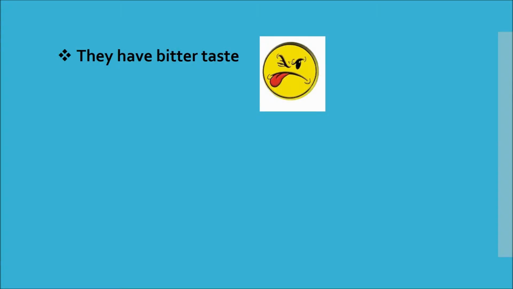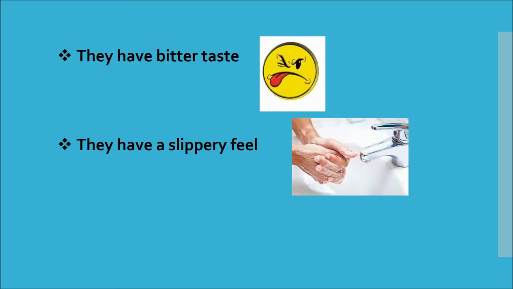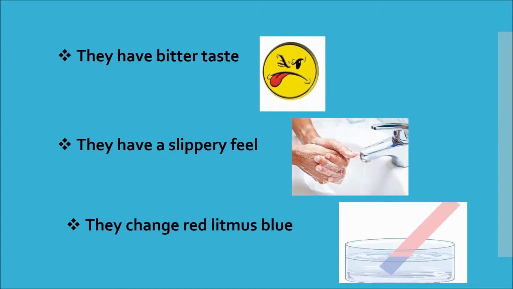Now, bases are the other group that we are going to talk about. And bases, when you look at their characteristics, they have a bitter taste. Again, please do not taste them, but traditionally that used to be how it was determined. They also have a slippery, slopey feel, and if you ever feel a solution of sodium hydroxide, then you'll know that's what it feels like.